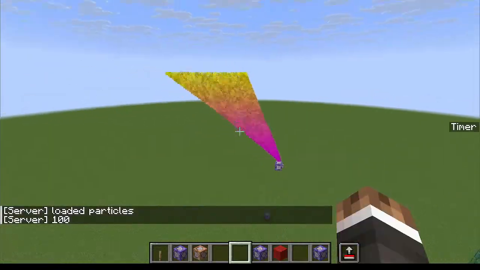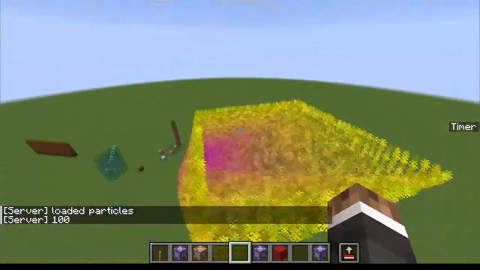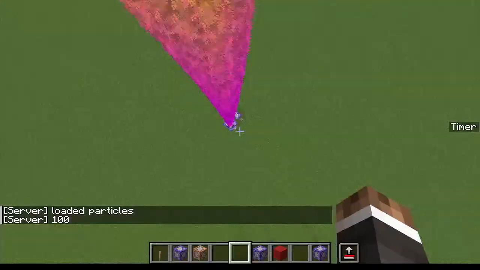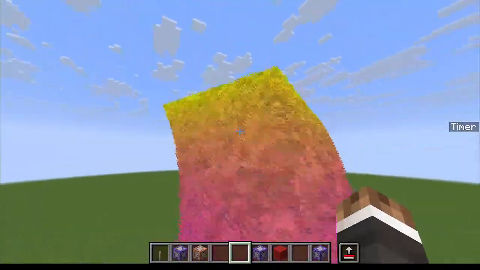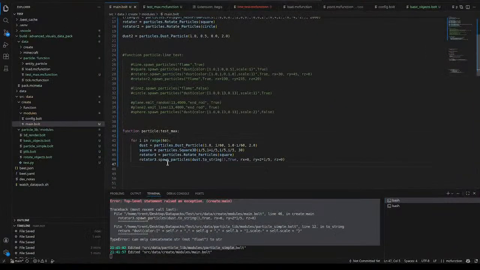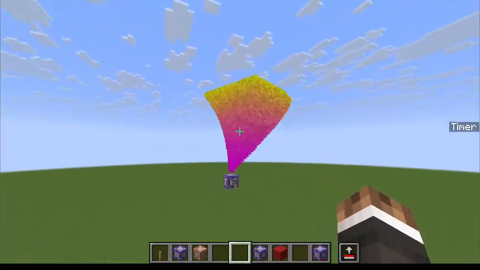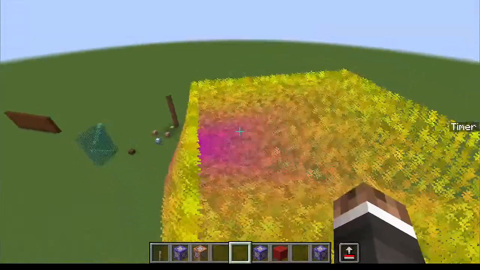Oh, it's so pretty. Oh my god, wait. Each step, it just keeps going on and on and on. Oh, yeah. Yep. We officially peaked in Minecraft.